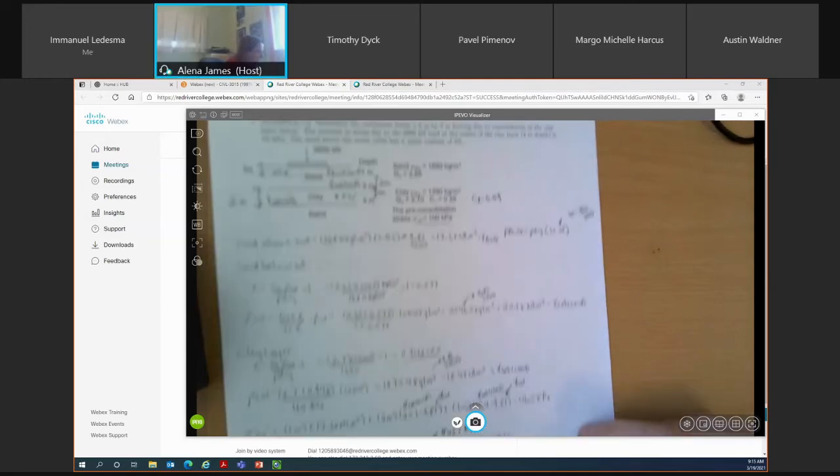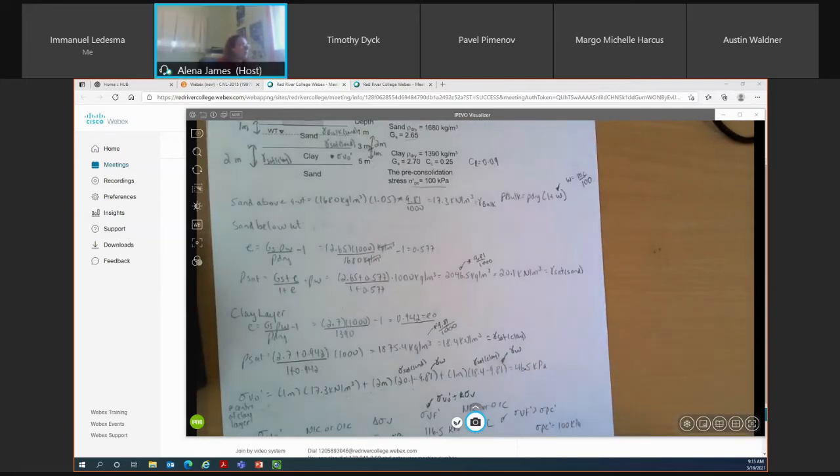Hopefully that's a little bit better. To calculate the saturated unit weight of the sand, we first of all had to calculate the void ratio. And then once we knew the void ratio, we could calculate our saturated density, which we could then convert to a unit weight. So I've gone through that process here, and you can follow through with those calculations after. But the saturated unit weight of the sand material was calculated to be 20.1 kilonewtons per meter cubed.